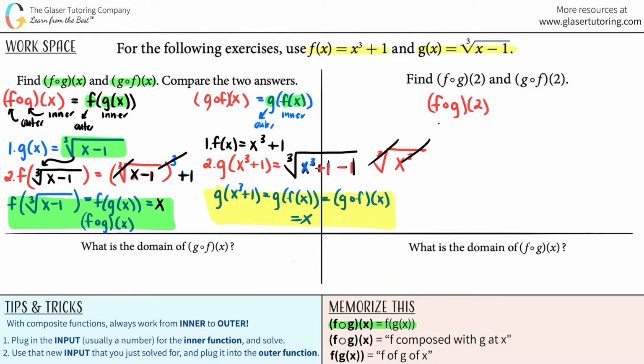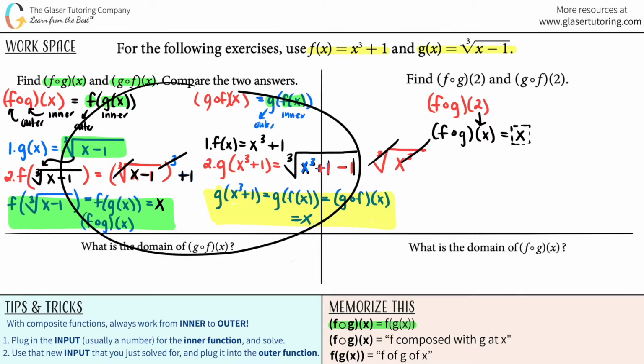From before, we know that f composed with g at x was x. This is the blueprint that we're going to be using. But now we actually have a number. But what is it equal to? Oh, it literally equals the same number. So if this one was 1, the answer was 1. If this is 2, the answer will be 2. If this is 3, the answer will be 3, etc. So what do you think this answer is? If we already did all the work over here, this would just be equal to 2. And that's the answer to the first part.